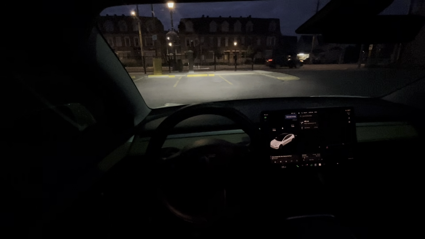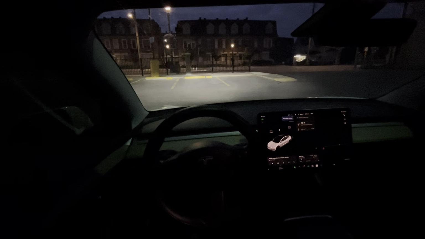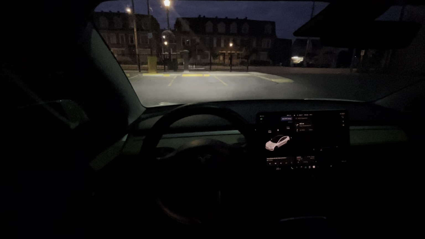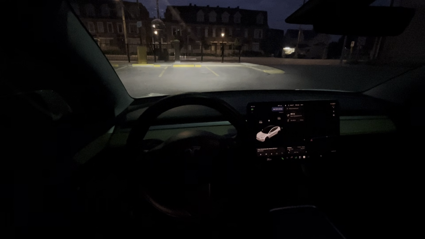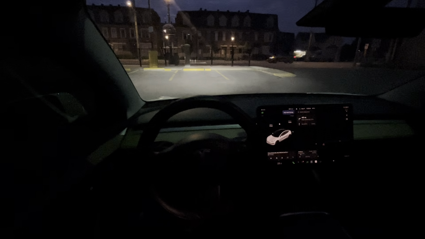Today we're going to be driving my Tesla Model 3 using hardware 3 running, well, I was going to say version 14 or version 12.6.4, but we're going to be doing version 14 Lite, which is pretty crazy to say. Can't believe we actually have it downloaded and we're using it.